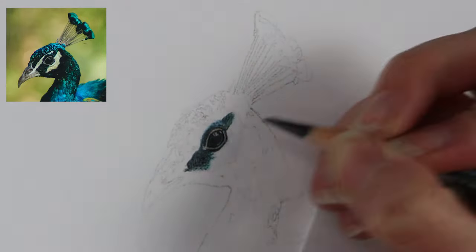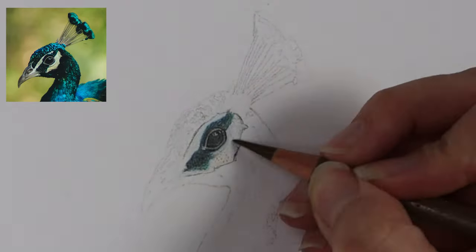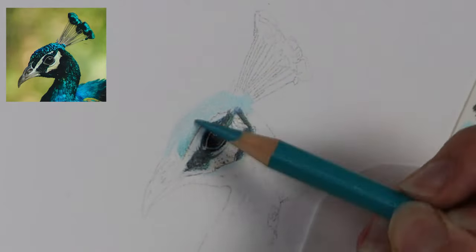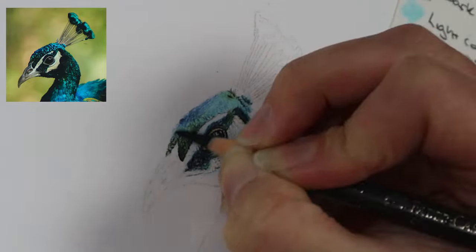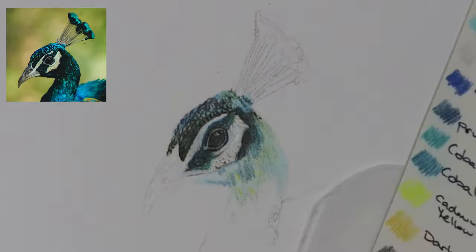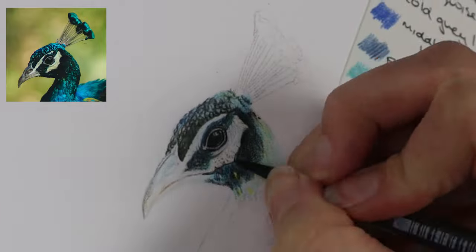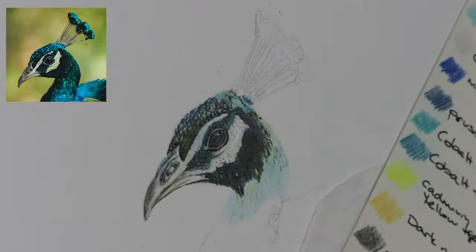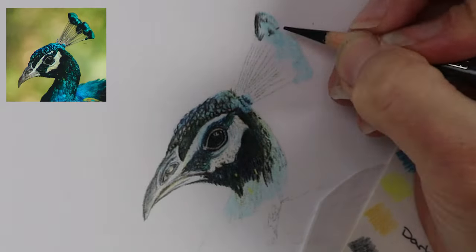When I was picking colors for this one, I noticed that a lot of the colors you can see underneath the feathers are cold colors — blue and purple tones, not as warm like reds and oranges. So I did go in with a cold gray one, whereas I usually always use warm gray pencils. The main light blue color I used was the light cobalt turquoise, and I used one Caran d'Ache Luminance pencil — the middle cobalt blue — which is a really bright, almost royal blue. Making sure to put your blue colors underneath the black feathers helps it not look flat and gives good dimension.